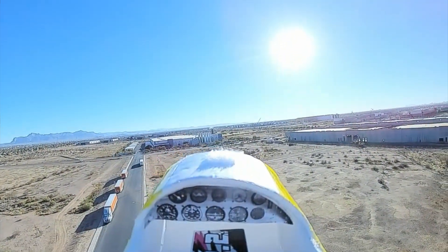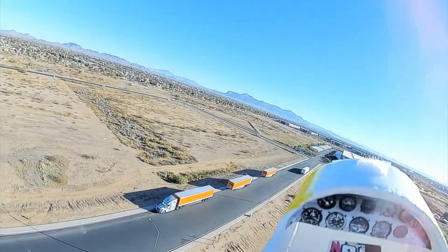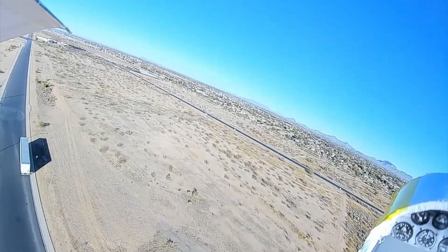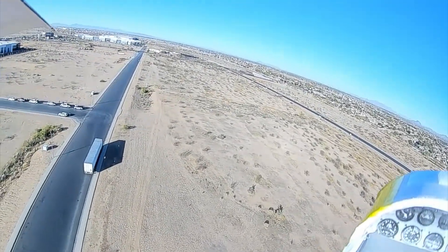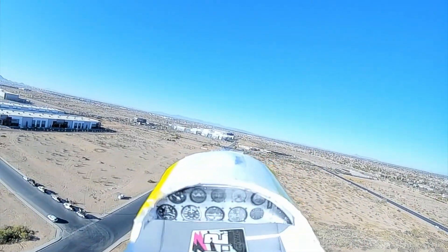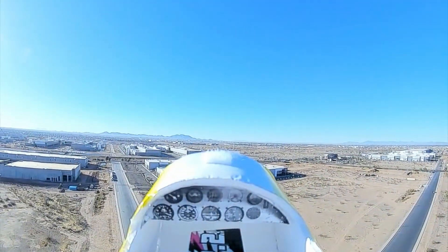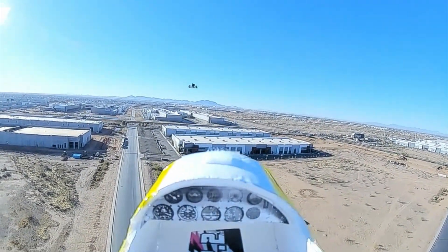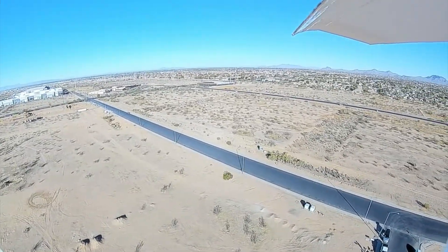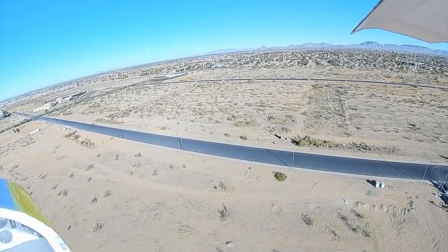I added the dashboard and the color, and the new pushrods seem great — no more flex like before. The only thing I may want to do is reduce the throw on the rudder; it is very sensitive. With the parasol wing and the prop blowing right over the rudder, it tends to be super responsive. The dihedral helps with that as well. I'm just giving light pressure in these turns — it feels so smooth. I'm barely moving the rudder, just a little pressure on one side or the other.